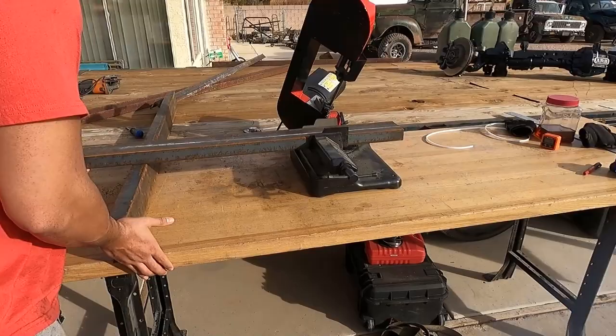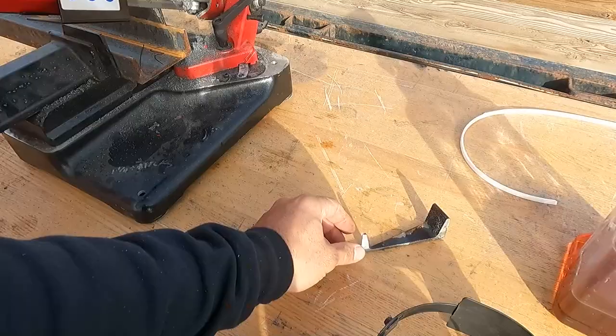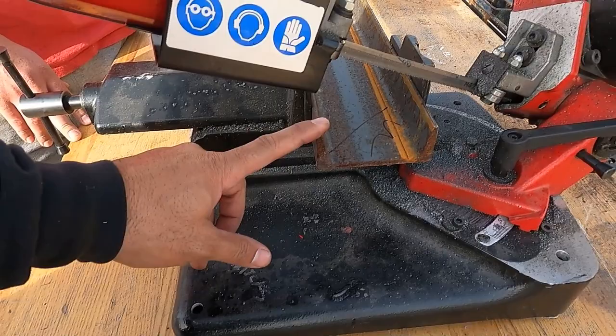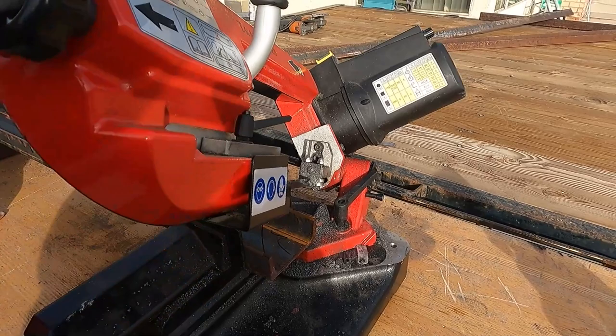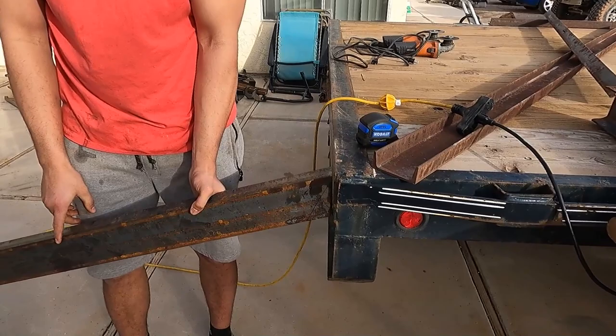All right, so we got one off — this is our 15-degree cut. We need to use a spacer, so we got this other one because we're making an opposite. It's flipped the other way because the saw blade only cuts in theory one angle. So we'll get this cut and see what's next. This is where we're at — we got our 15 degrees, that's kind of the angle that it will be at.